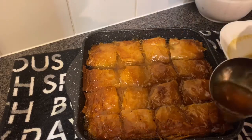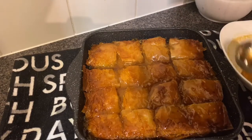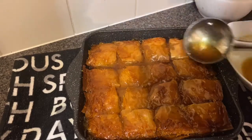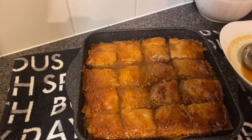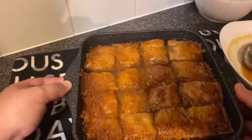And there it is. Now we're just going to leave the baklava for some time to get completely soaked in it, and then I'll take one piece out and I'll show you how it looks in the middle. So let's just wait for it to complete and I'll be right back.